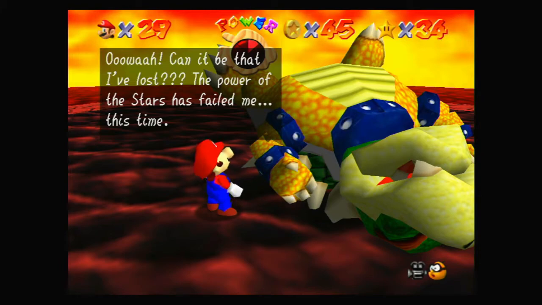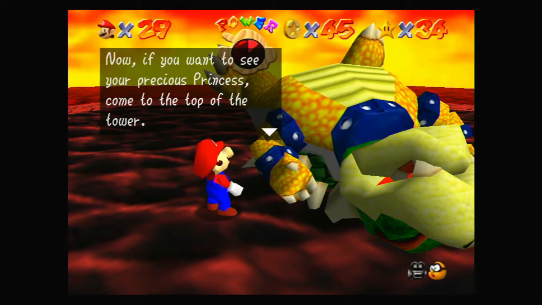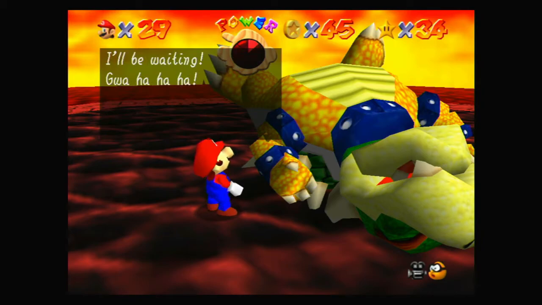Ah! Can it be that I've lost? The power of the stars has failed me this time. Consider this a draw. Next time, I'll be in perfect condition. Now, if you want to see your precious princess, come to the top of the tower. I'll be waiting. Gwahaha.